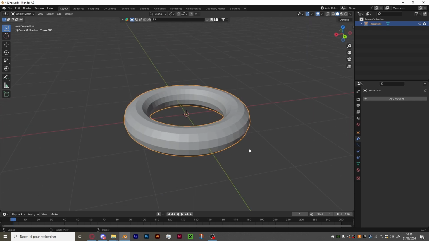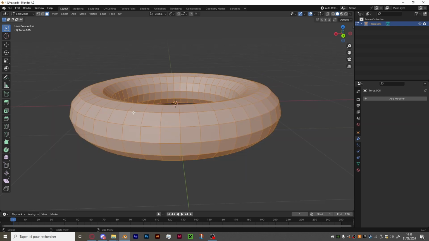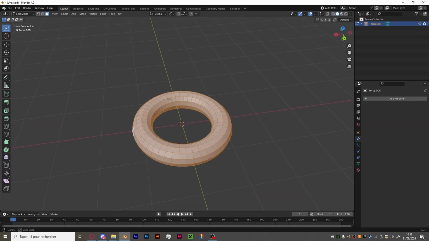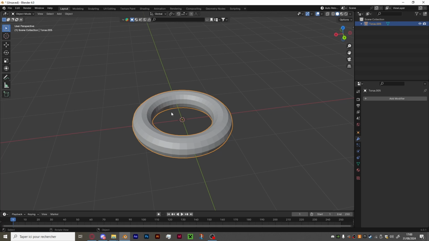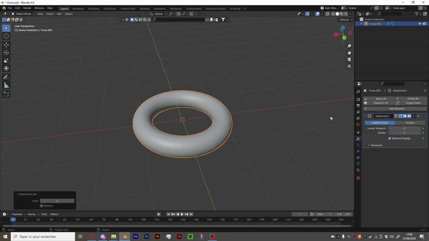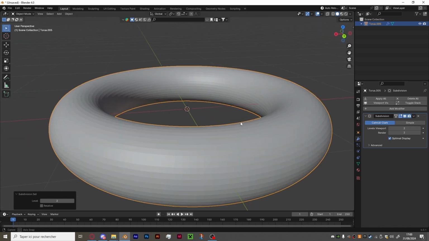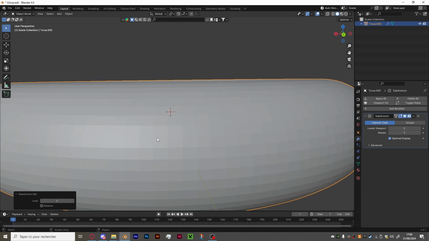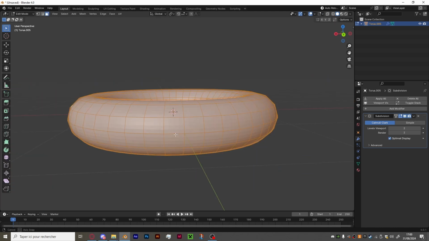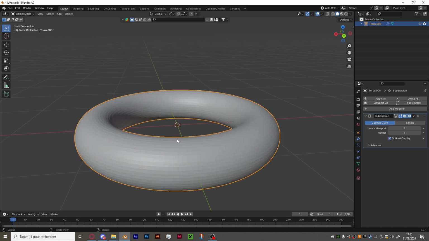Okay, so now that we have a geometry to deform, an important step would be to add some more geometry to it. As you can see, the mesh is not really dense, it's not really low poly, but it's not going to be enough for any crazy deformation that we actually want to achieve. So for that, I will simply press Ctrl and then maybe 2, and this will bring a subdivision modifier in the modifier tab. What does it do? It simply adds more geometry to our shape. So as you can see, we have more faces showing up here, but in the mesh we actually only have this. This is because the subdivision modifier isn't applied.